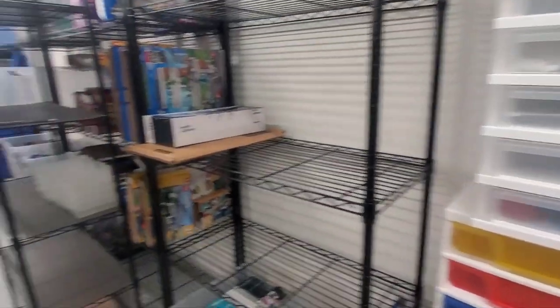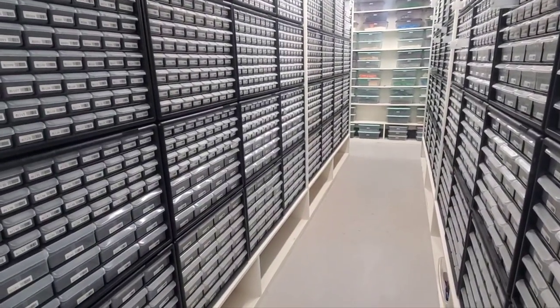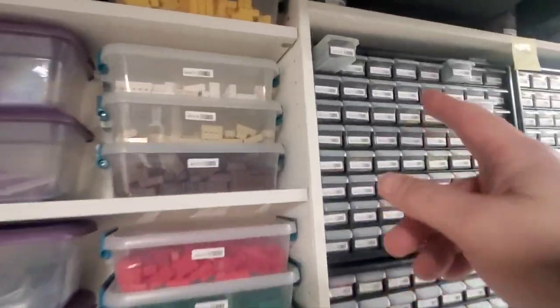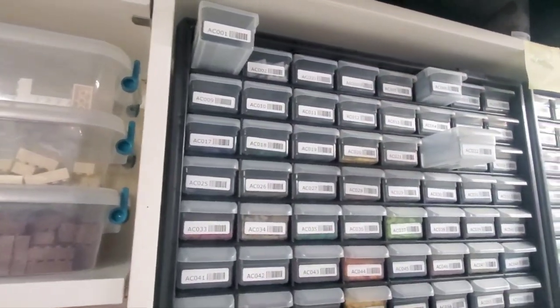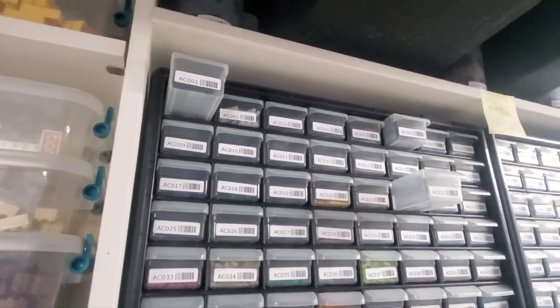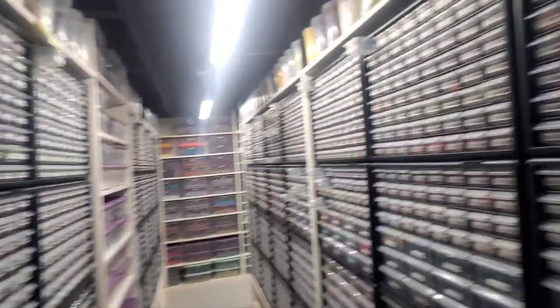I did run into some errors, three or four, where my inventory was saying I had a piece in the cup area and it wasn't there. Or I did have a piece in the cup area, but it wasn't coded to the cup area, because what I did is went through my inventory. And for each section, I just pulled up the drawer number one. So AC01, and basically those two were supposed to show up, and they probably did. And then after I pulled it up, I highlighted each one, scanned the new sticker after I got the sticker on the cup, and put it away, thus emptying drawer one. So all the drawer ones are empty at this point. Well, I take that back.